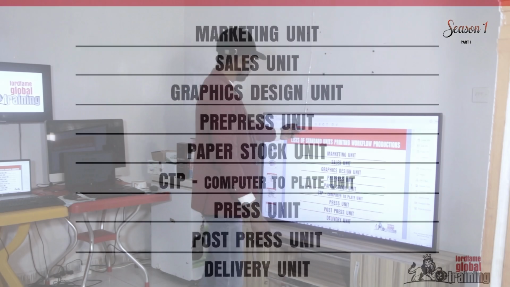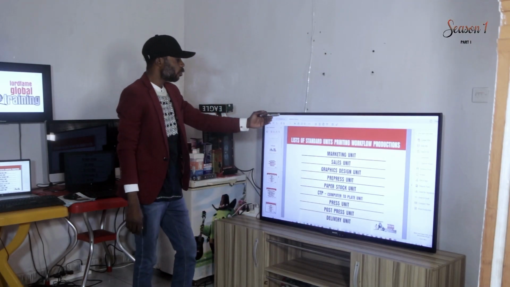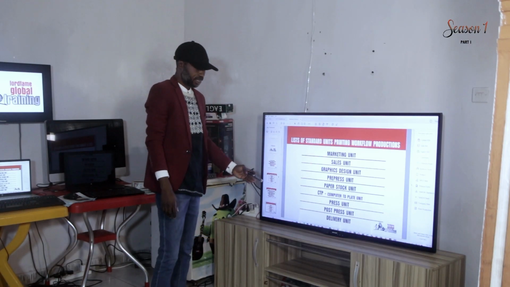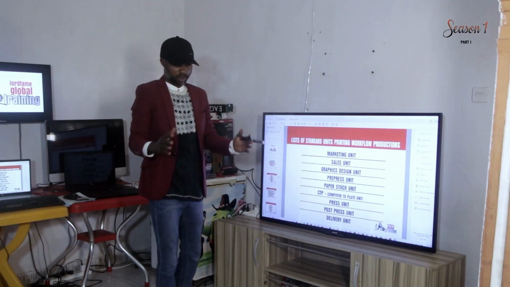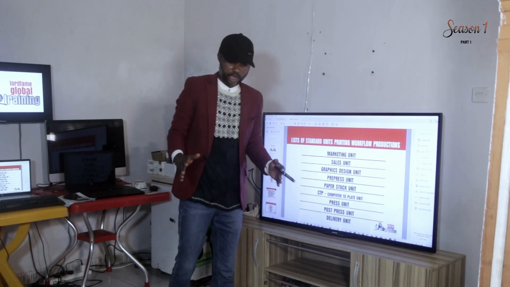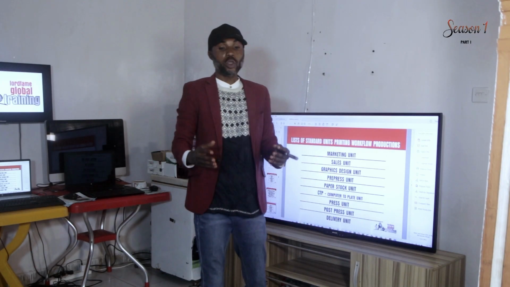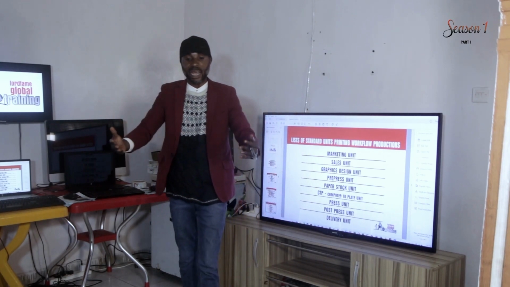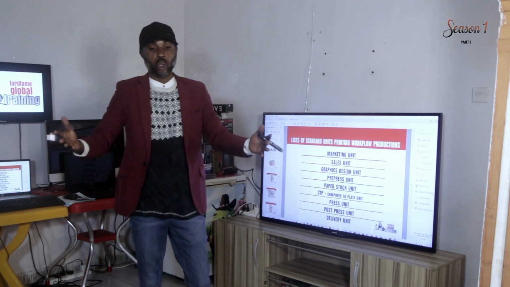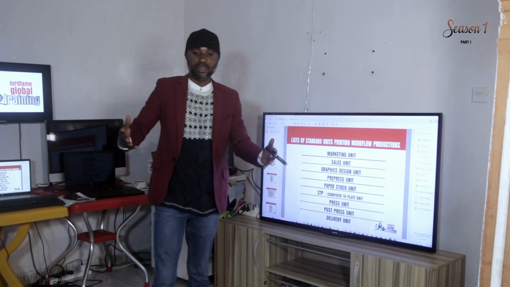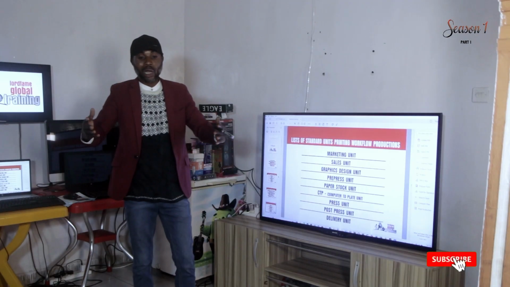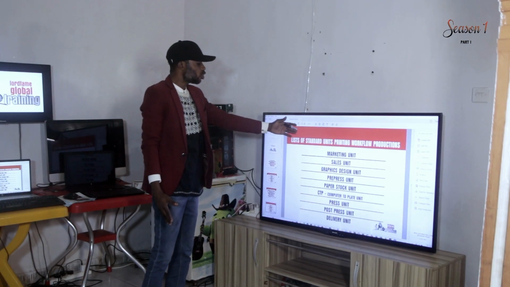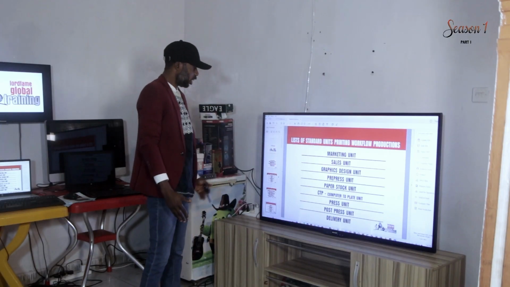What do I mean by standard unit printing workflow production? Those are the areas that, after you have understood this industry and gotten it right, you decide to work under any industry, any printing firm, both local and abroad. Those are the units that are going to handle the job individually.